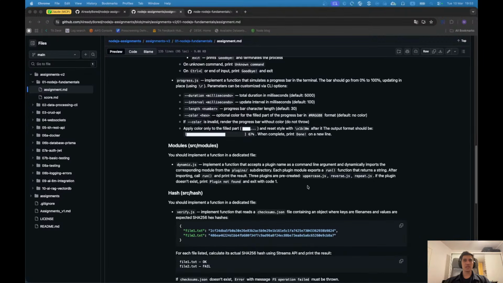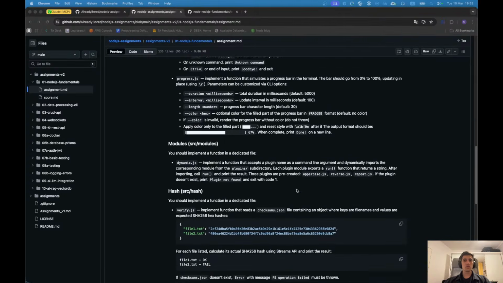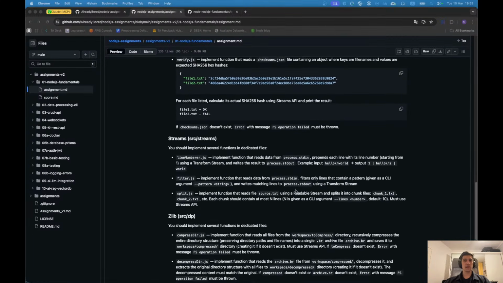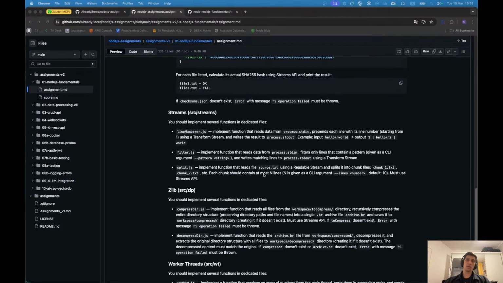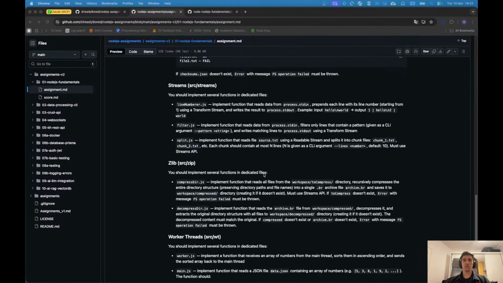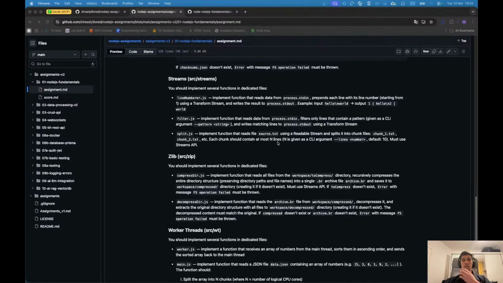Line number, we've seen it, and it's good that we used the pipeline API. Filter. We need to implement a function that reads data from process std in, our standard input for CLI, filters only lines containing the pattern in the pattern argument, and writes matching lines to process std out using transform stream.